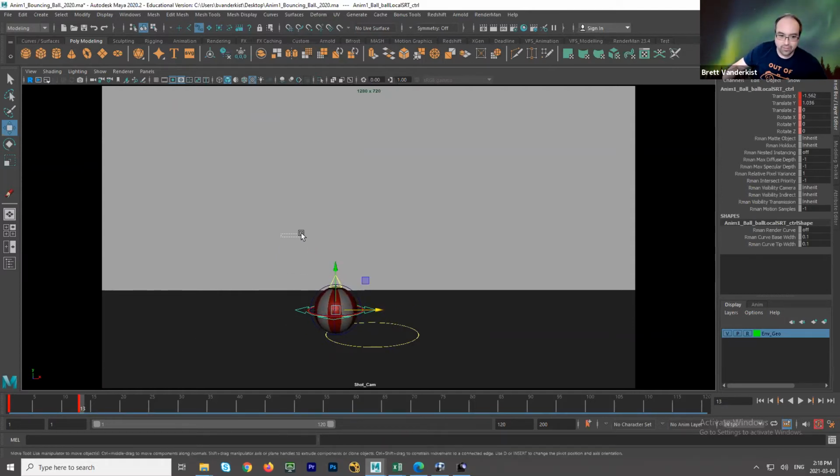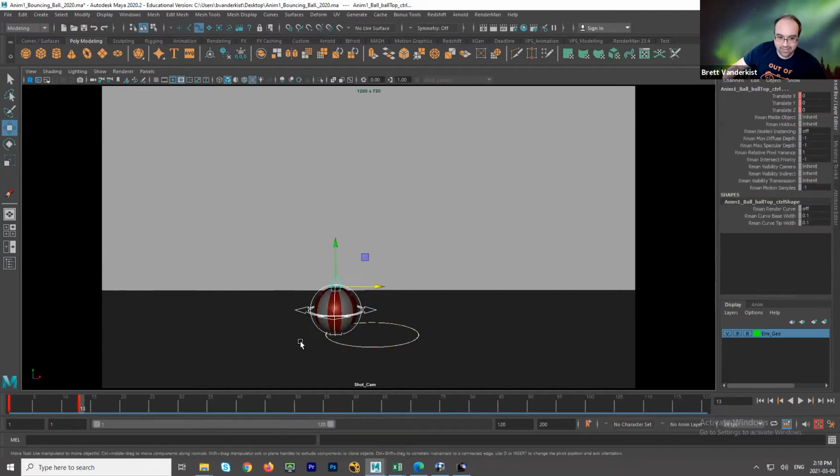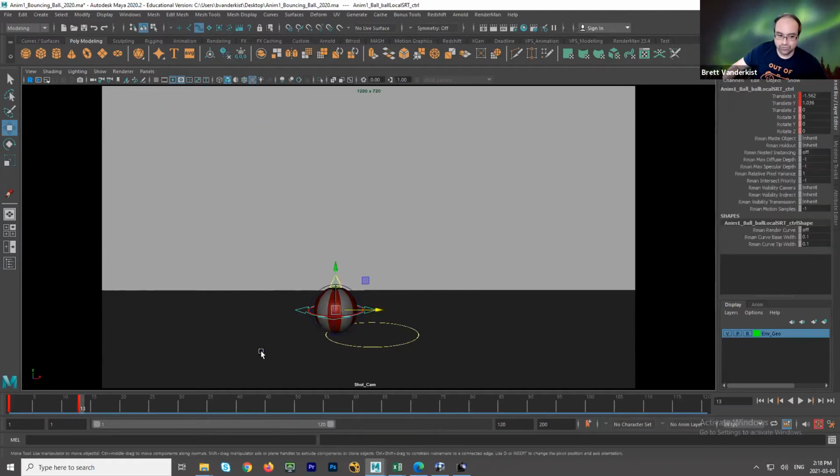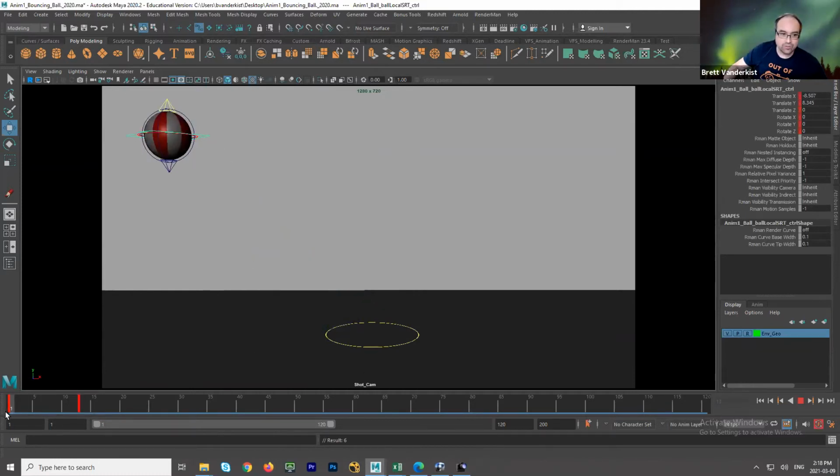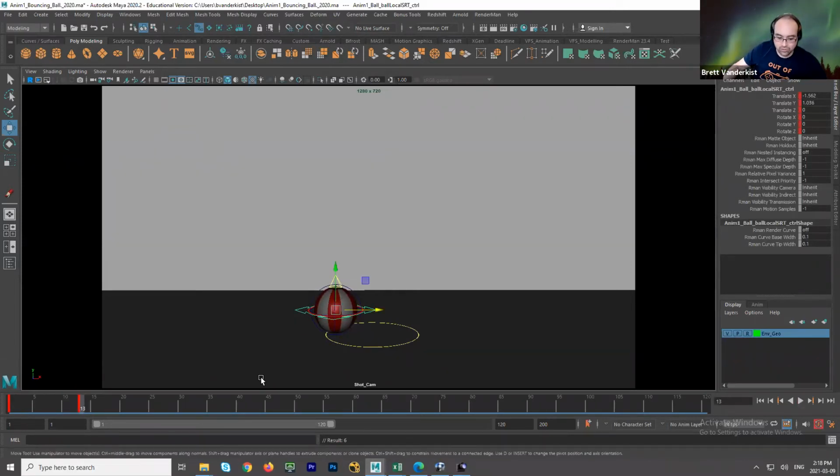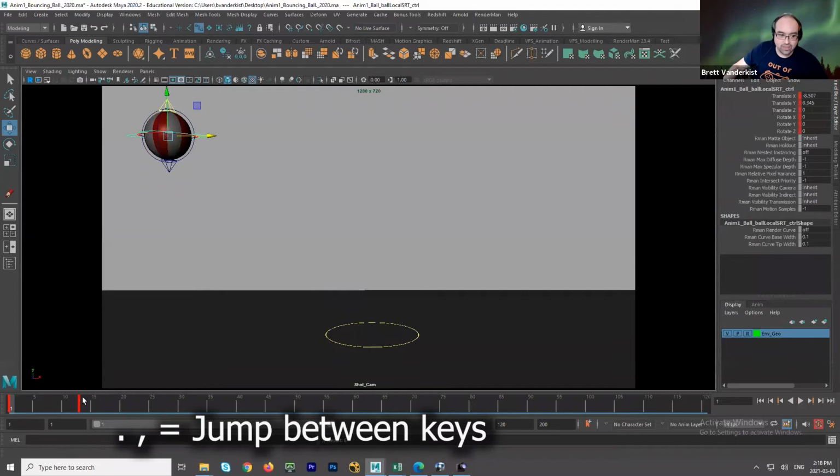And then, instead of keying everything, I'm only going to key the blue control for right now. Just going to key that one thing. And if we let the computer do its work, it's going to divide everything up into nice straight lines, and it's not going to move properly, but that's okay. I can always use the comma and the period keys. When I have something selected that has keys, I can use the comma and the period keys to toggle from one key to the next. So I don't have to scrub all the way through. I can just go comma, period, and flip back and forth.